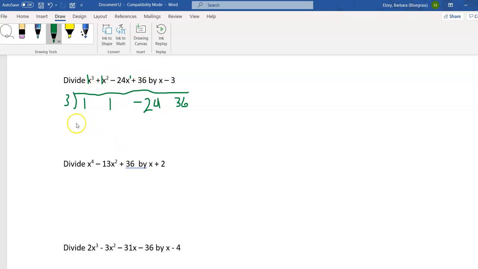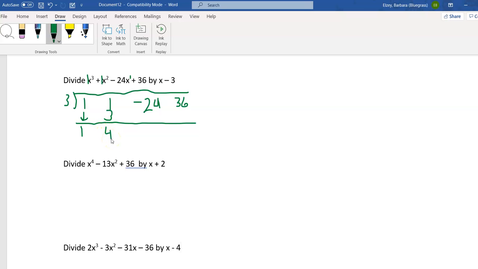All right, but let's do our process here. So the funny thing about doing synthetic division is never once do we divide. It's always multiply and add, multiply and add, multiply and add. So the first thing we do, we always bring down the very first number. It just comes straight down. But then it becomes multiply, add, multiply, add, multiply, add. So we're going to say 3 times 1 is 3. And then we add. That's 4.